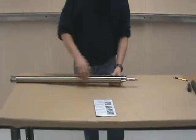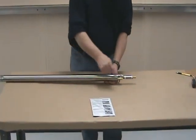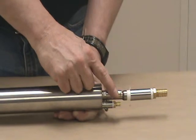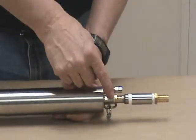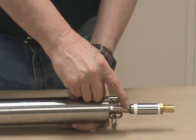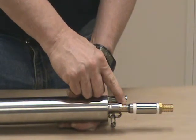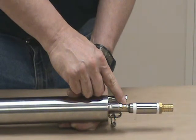The pump has 3 connections that have to be made in the field. Your air supply, which we've already shown, uses a 1/4 inch OD tube, needs to be cut square to the edge. The exhaust cartridge has a hose barb in it. It is a push-on and it does not require a hose clamp if you use the right tubing size. That tubing size is 3/8 OD, 5/16 ID.